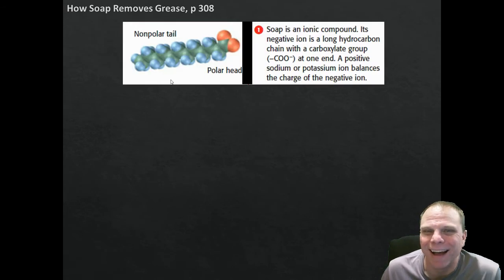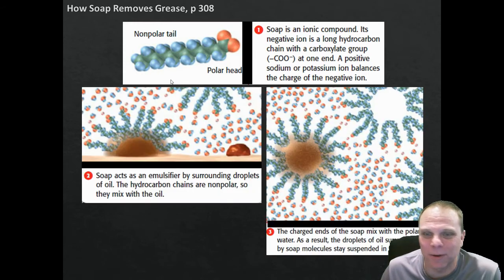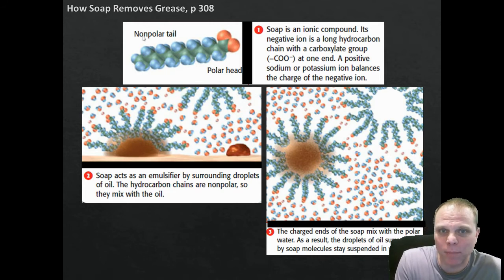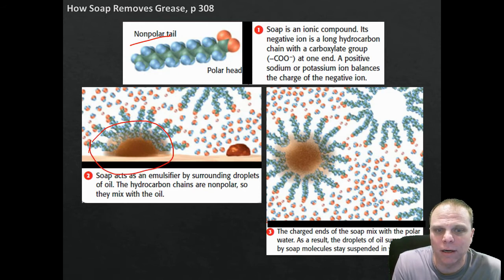Whoa. All right. So how does it remove the grease? Let's go into this. Again, this is one of my favorite things to talk about. It's so cool to watch this stuff attack it. So here's our nonpolar side. Now our nonpolar part is actually, I don't know if you noticed, but this piece of dirt here is all attacked by the nonpolar sides. And then the polar parts of our soap molecules are all sticking on the outside. So it's kind of like putting all the polar stuff on the outside.